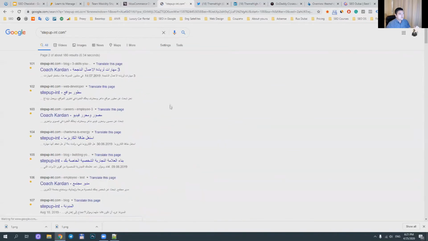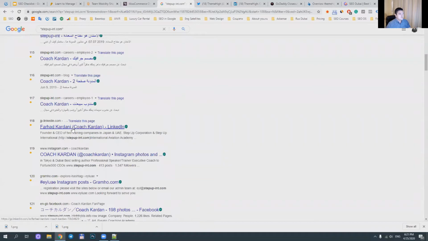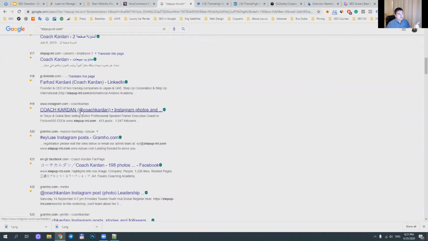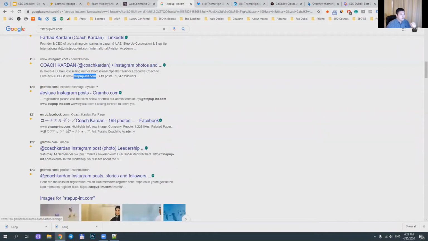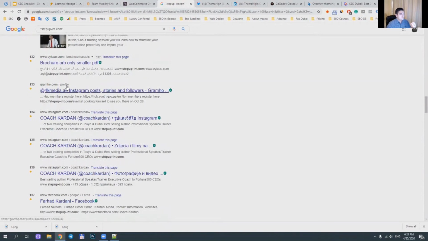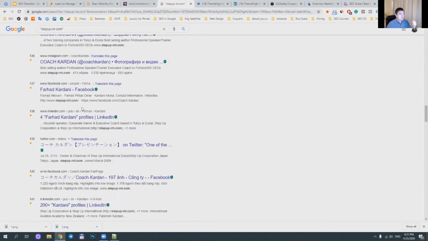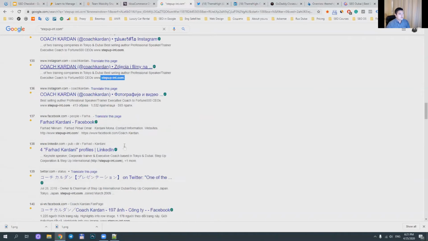Then only the website is showing, and then it starts with different websites. LinkedIn, okay, Instagram. So we have Instagram for Step Up because the domain is mentioned there. It means we just need to add the icon on the website. This website, but very few, to be honest. Then we have Instagram posts. Google shows all Instagram posts crawled. It's great because I hope we have linked to our website. It's mentioned. Okay, great.